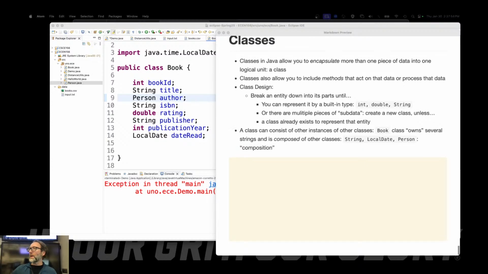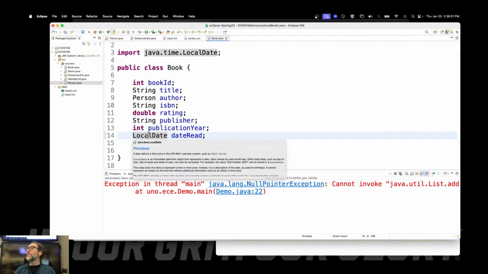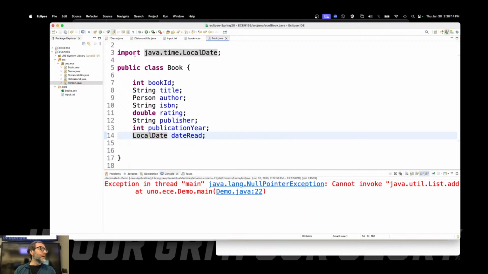Composition. Yeah. So for the local date class, is it just a way to like represent a date with the year, month? Yep, and the date, probably the day of the week too. If you ask it what day of the week is that date, it would tell you. It would not tell you anything about the time unless you expanded it out to a local date time. Now it's a date and a time, all the way down to like a microsecond.